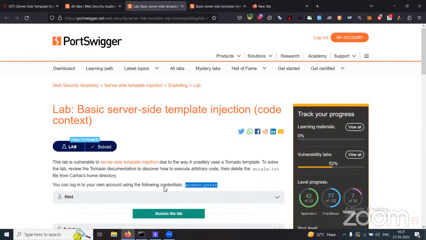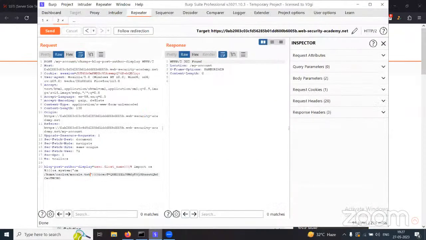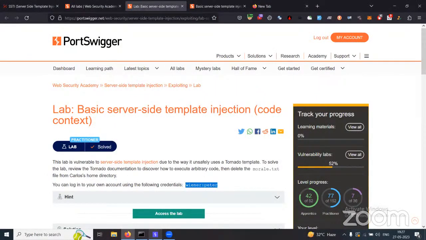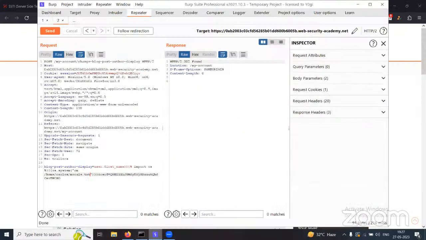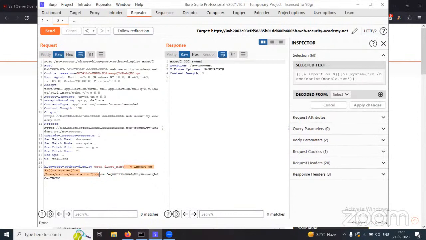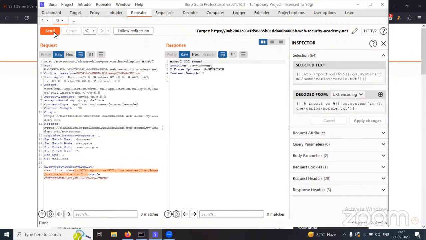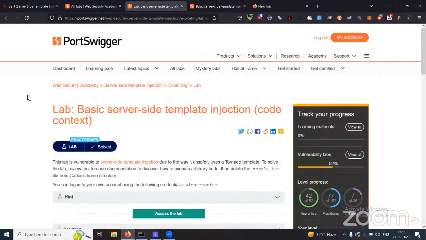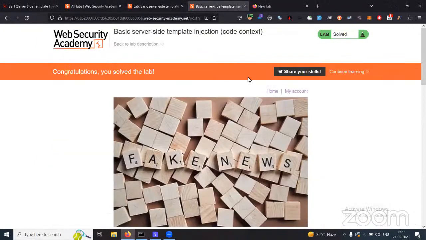But it's not solved. Maybe it's asking for a... yeah, you can see now the lab is solved.